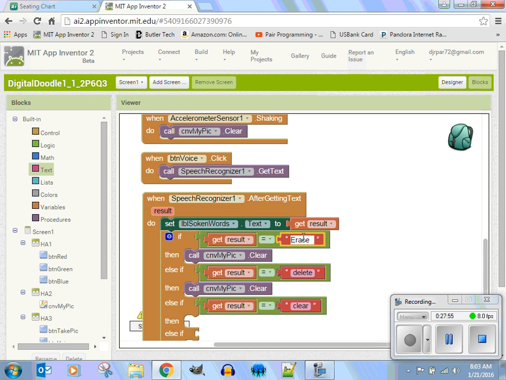So the first time that I did this, I was very frustrated because I kept saying erase, erase, erase. And because I had a capital E in there, it wouldn't erase. Because the word erase with the lowercase e is not the same word as erase with an uppercase E. Who understands me on that? That's how detail-oriented you have to be in a computer. Okay? So let's go ahead and connect this, and let's see if it works.